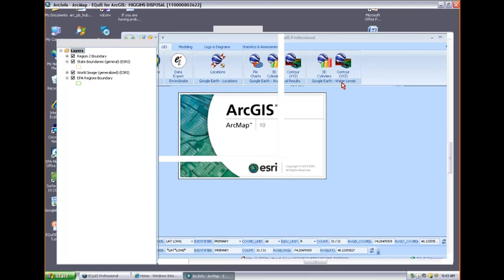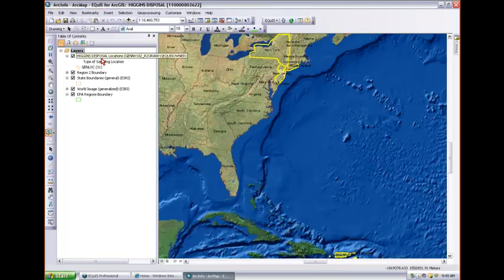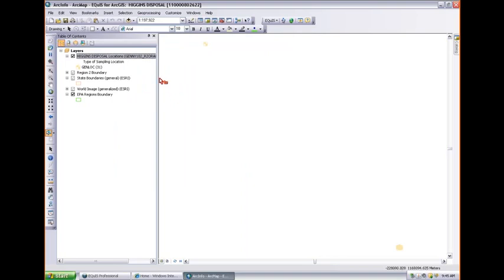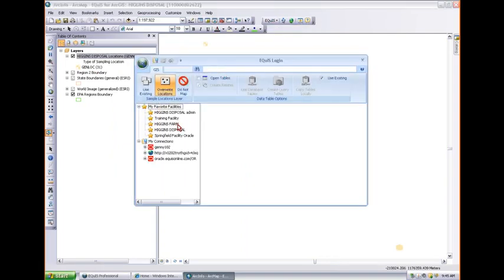You can see it was loading up some base map layers. That's why it takes a little longer. Higgins disposal facility, and we will map the sample location type, each unique type. This one only has one, and it's called GenLoc. Just for demonstration, I'm going to pick the other one that has multiple, the Higgins farm.